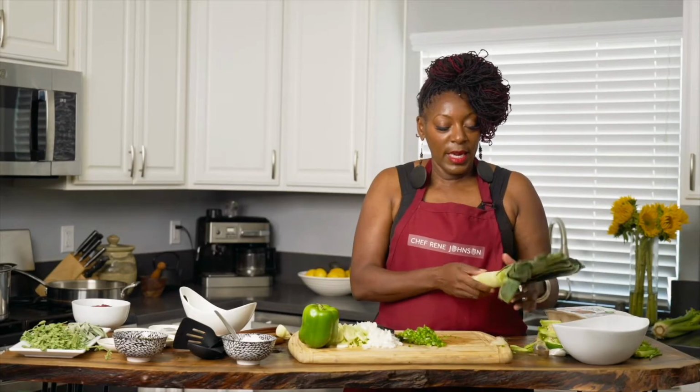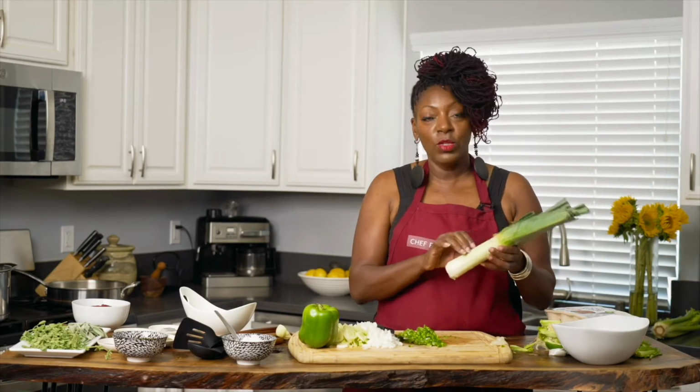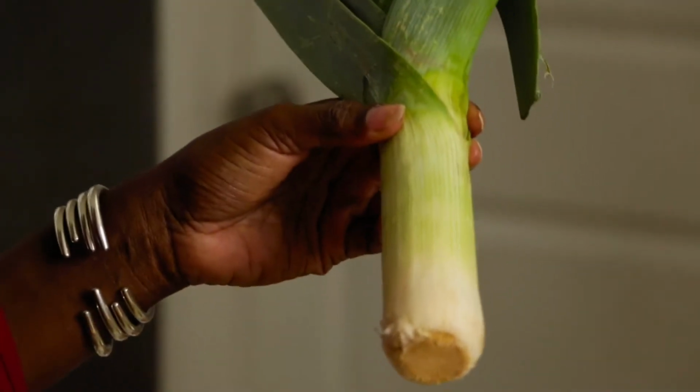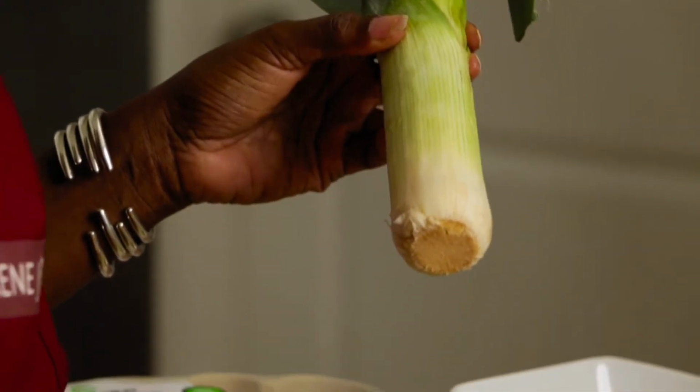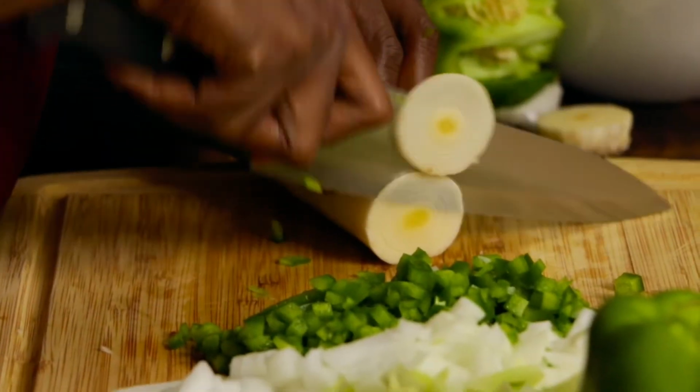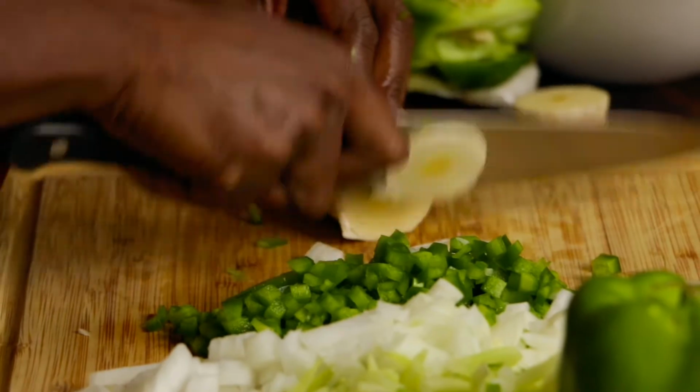And I have some leek here. It's already been washed, but I don't go too high when I cut leeks because leeks are grown inside of dirt, and you can go too high and you run into the dirt unless you're gonna pull each leaf apart, which I'm not gonna do today. And I'm gonna cut these really thin.